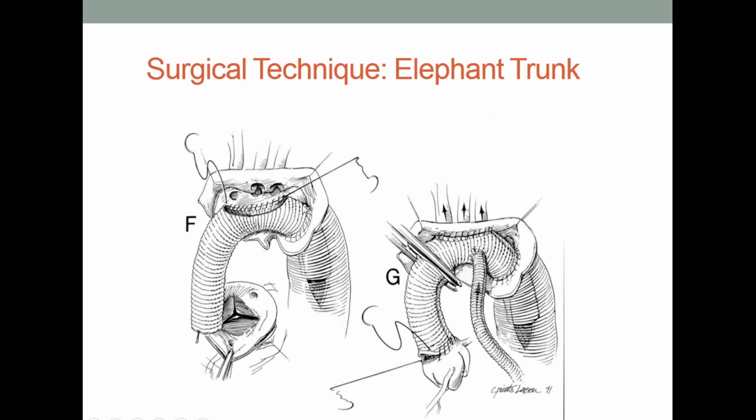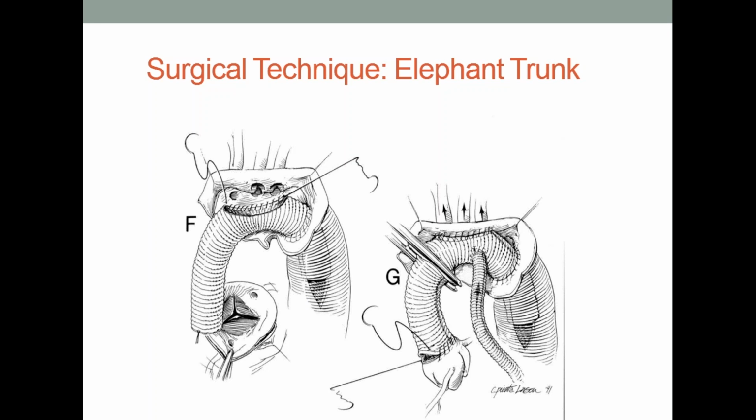So you just reattach the head vessels. You can do either a single patch or multiple patches. But this is the elephant trunk. So there's actually a suture line here, so this area is fixed up to here. Now, in the old days, prior to having stents, we would go back in through a left thoracotomy, open up the aneurysm, and just grab that graft and clamp it immediately, and then we have something to sew to. And that was the completion of an elephant trunk.